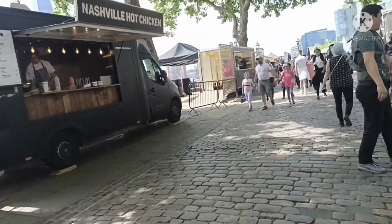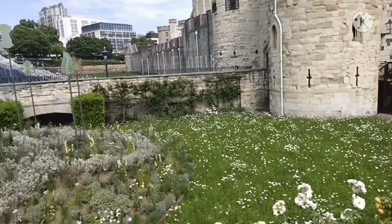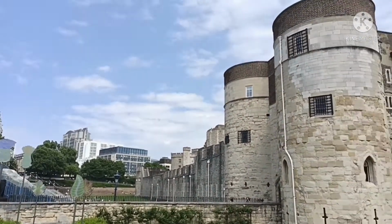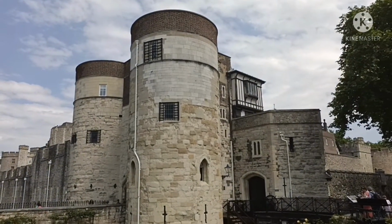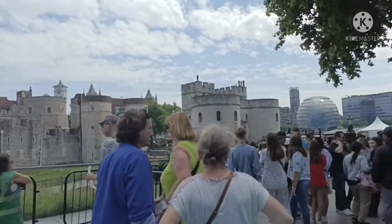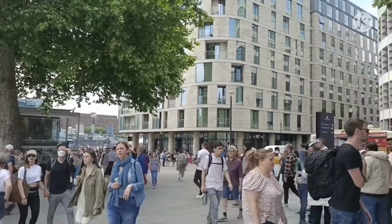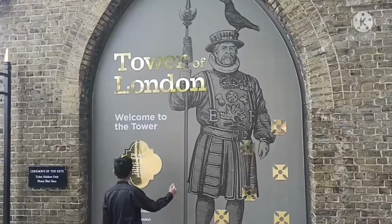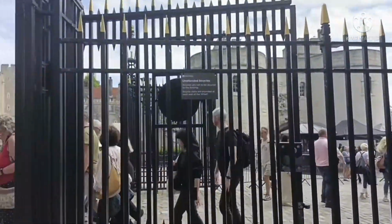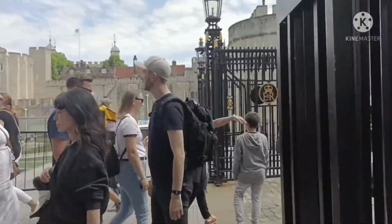It was founded towards the end of 1066 as part of the Norman conquest. The White Tower, which gives the entire castle its name, was built by William the Conqueror in 1078 and was a resented symbol of oppression inflicted upon London by the new ruling elite. The castle was also used as a prison from the 1100s until 1952. Although that was not its primary purpose, it served as a grand palace early in its history, a royal residence.